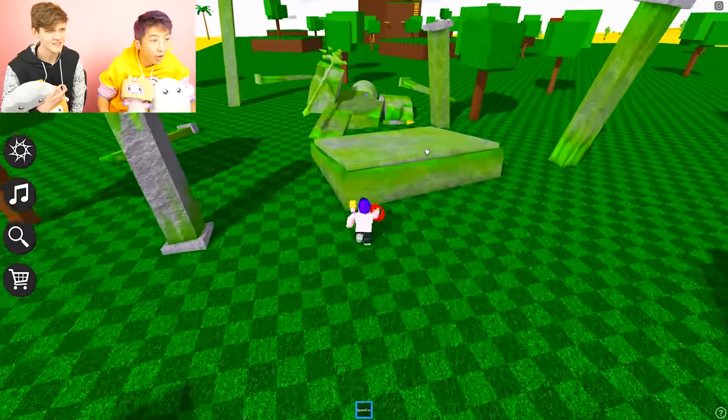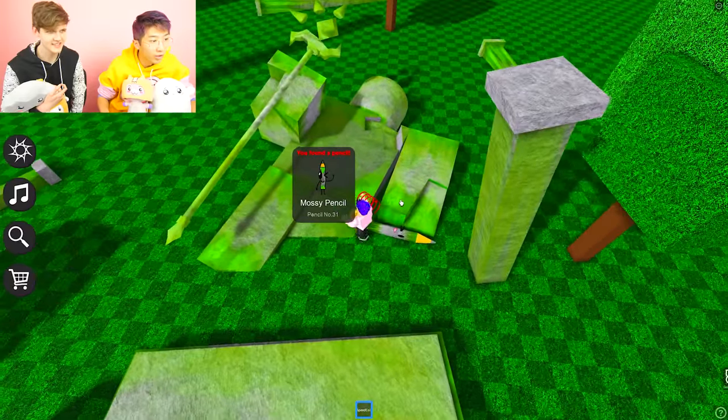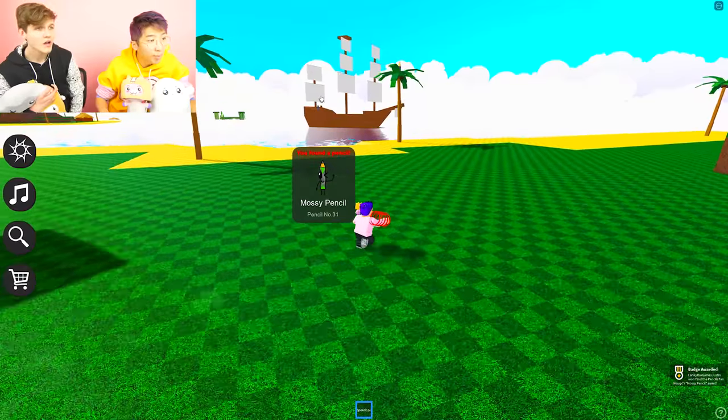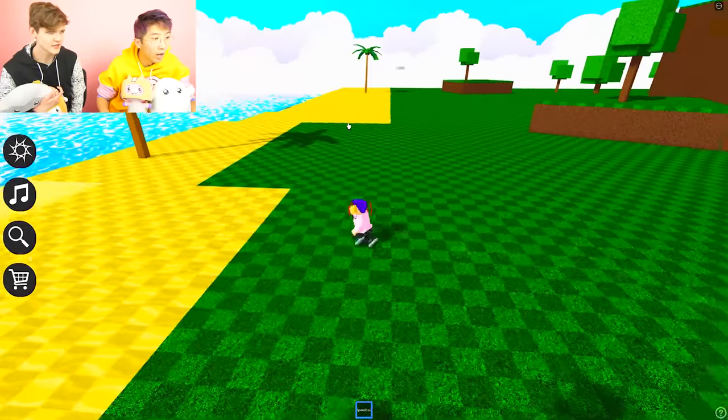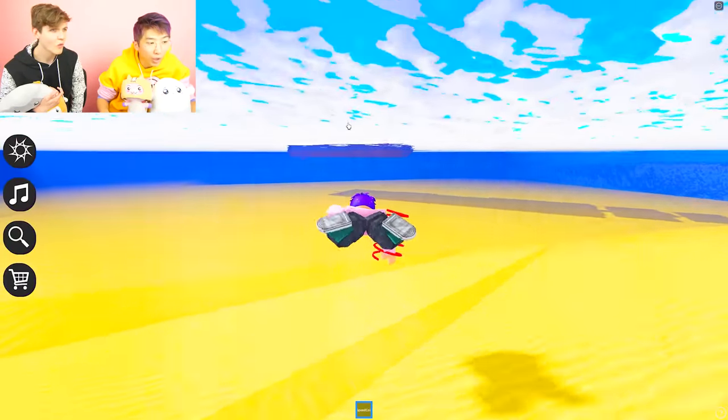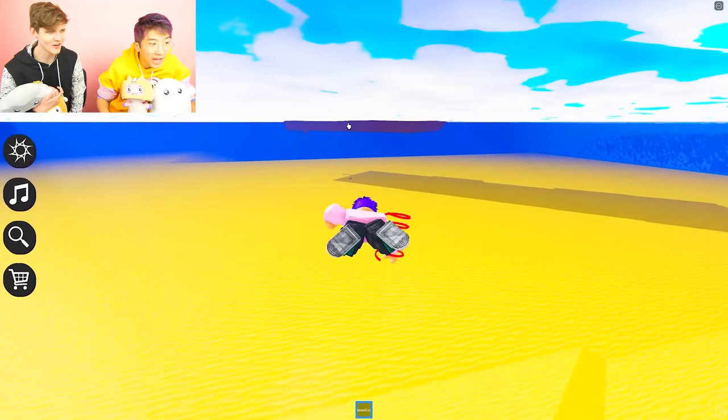There must be something here. Gotta be. Yep, yeah. There's one right here. Easy. Mossy pencil. Whoa, it's like a statue. Cool. There's a pirate ship. I see a pencil over there. Can you swim out there? I'm gonna go swimming. Do you have to swim or is it teleport? I'm going swimming. Wow, it's actually swim. That's cool. That's new. We've never seen that.